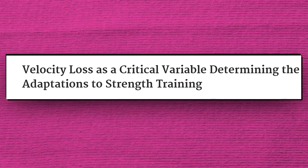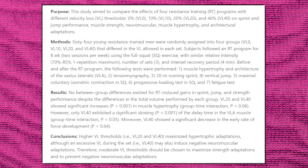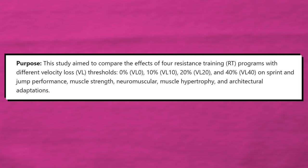They had four groups, and each of the four groups performed three sets. And the only difference between the four groups was how close to failure they took each set, right? So we had one group that literally performed one rep per set, and on the other end of the spectrum, we had the other group that was taking sets to failure or very close to failure. And then there were two groups in between there, right? And they're all using the same load, et cetera.